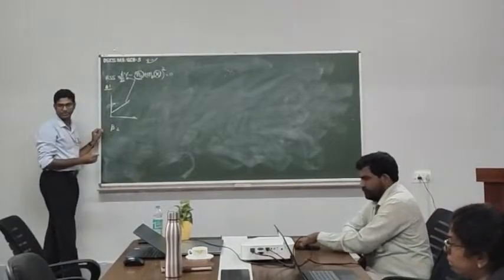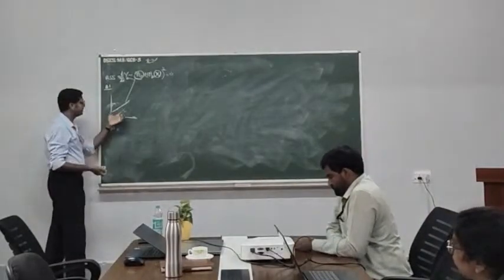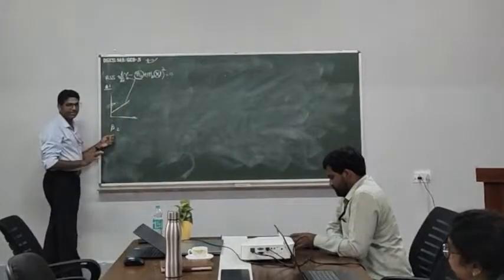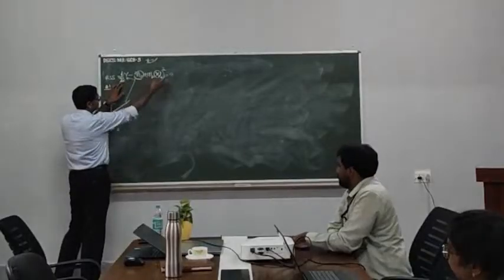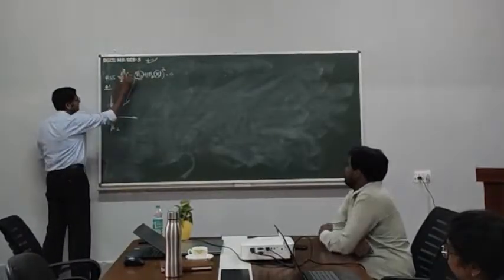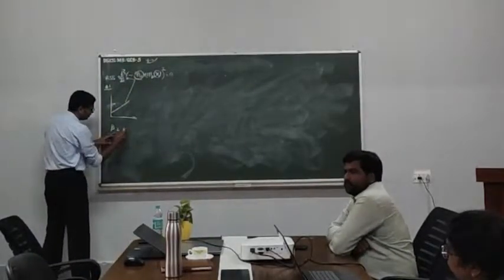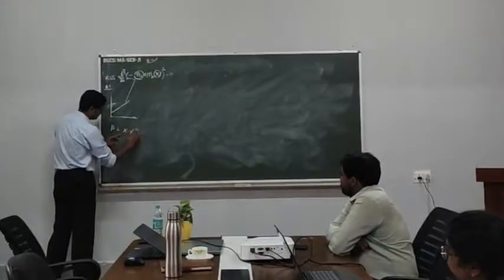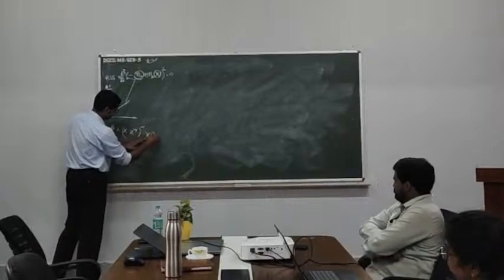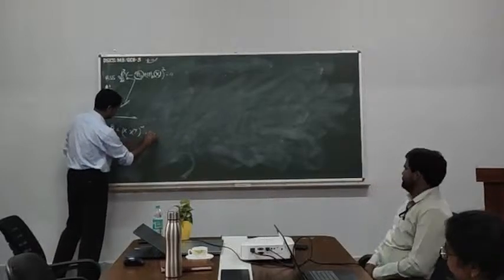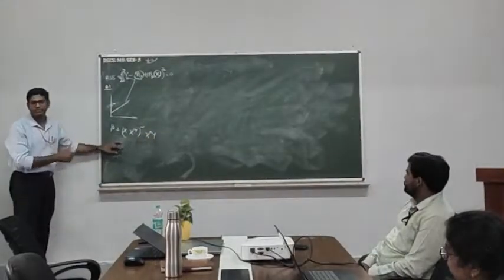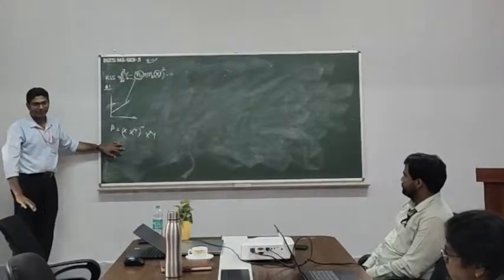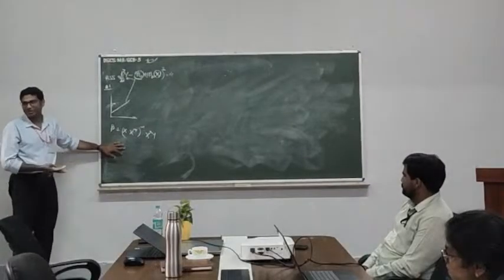What is the bias value in the equation? Because the data you already have, the straight line equation you already have, the only concept is I have to calculate the bias value. So if I take the differentiation and equate the derivative to 0, you will get beta as (X transpose X) inverse, X transpose Y. I hope you have seen this equation many times in power systems. Same thing we are doing here.